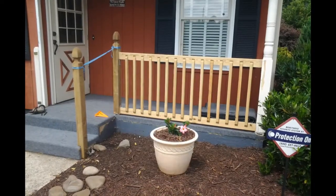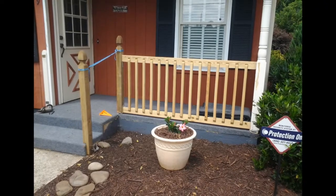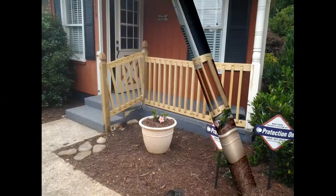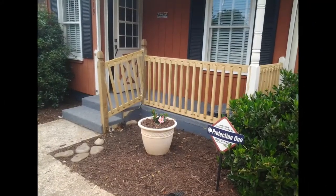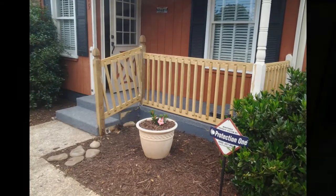This is the porch I was talking about, that we were working on. I wish I had recorded it from the beginning, but oh well, that's life. Alright, this is what it looks like now. It looks a whole lot better. I've still got a post I got to put on beside the door there, or a rail. And here is Emmy in her pretty hat.